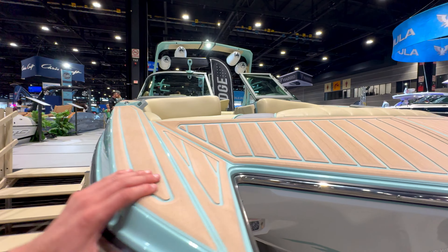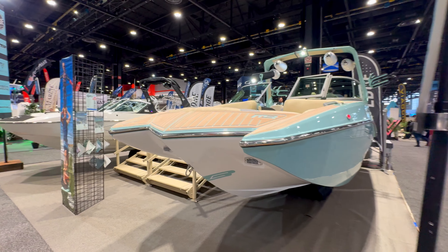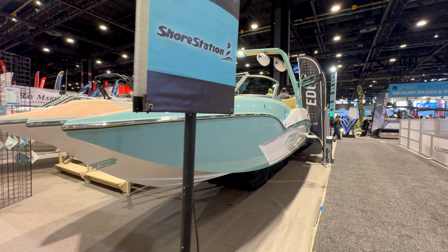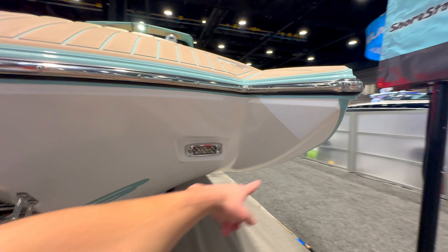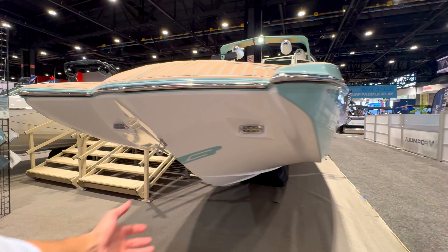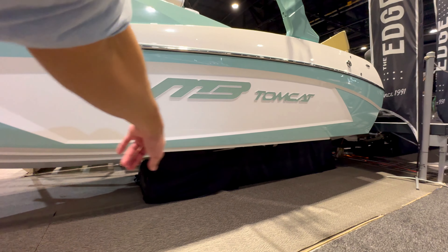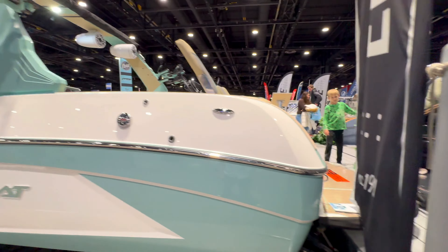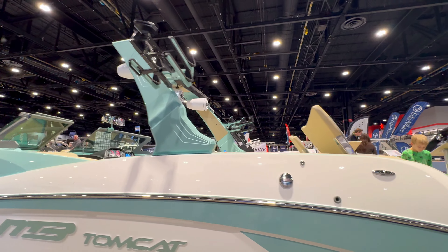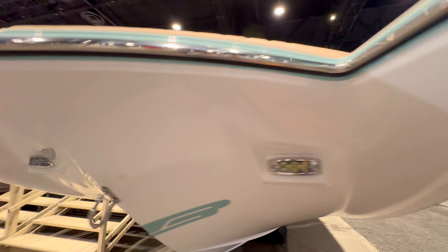Some pretty-looking, fast-looking boats — let's take a look. This one is interesting because they have marine padding up front on this dipped hull design. I'm not even sure why you'd dip it like that — I guess it's just for that fierce, edgy look. A lot of modifications. I love the shine, and these indentations are going to give you grip at lower speeds. But this boat is obviously meant for speed, so once you get on plane you don't really need traction. The hull design and outboards guide you at that point. The color of this boat: fantastic.